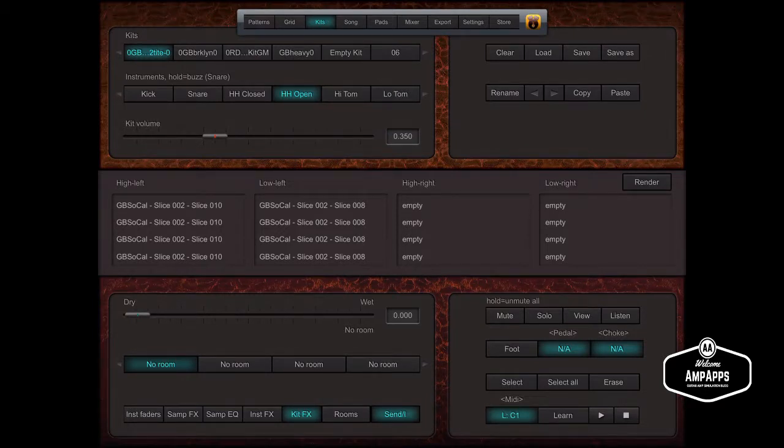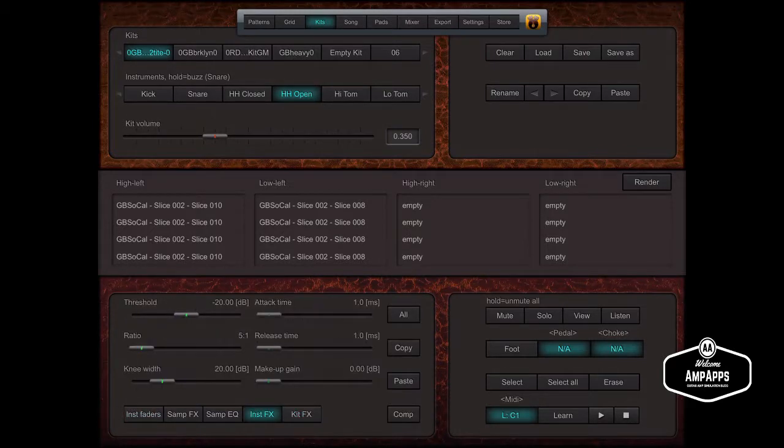And then you have an individual send, or you can do a complete effect with the send function here. But right now, we're going to look at the instrument effects, and particularly the compressor.